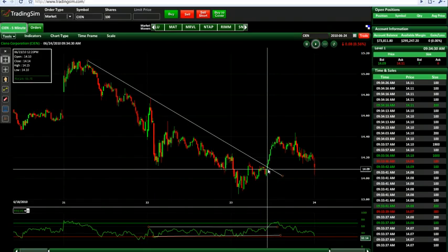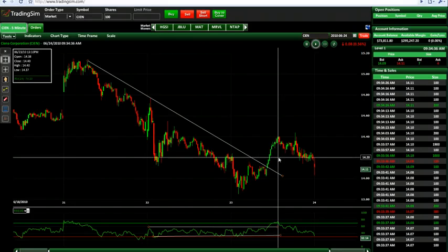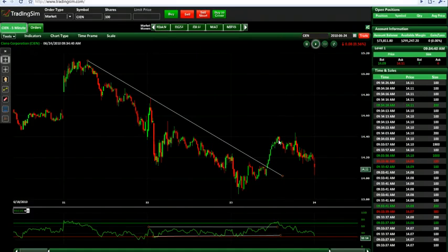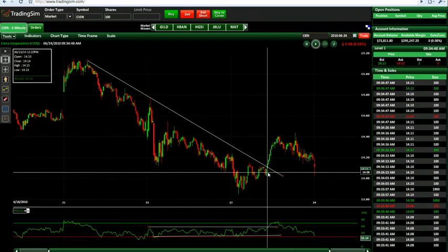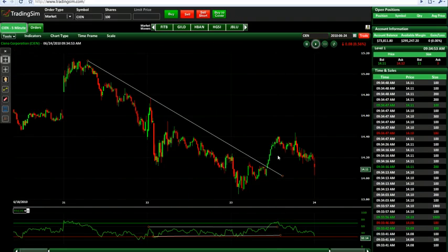And look at this, you would have gotten in around, let's call it 14.10, and quickly rode it up to approximately 14.40. So not bad at all. You're looking at approximately 2%, and that would have occurred from 12:20 up to about 1:10. So you're looking at less than an hour, 2%.